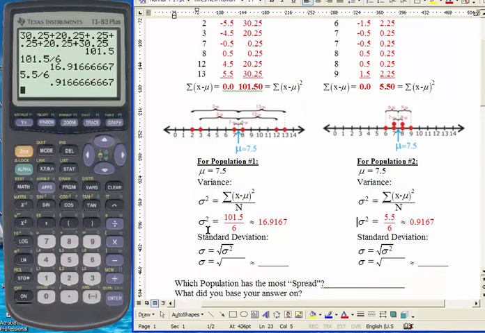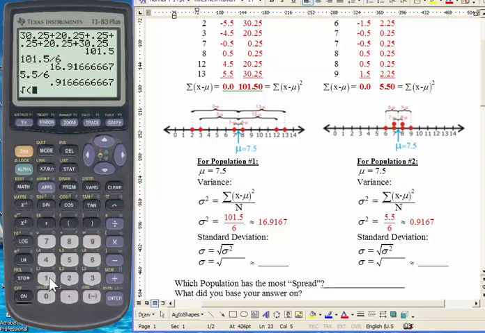All we're going to do is take the square root of the variance, and that'll give us what we call the standard deviation. So notice the symbol sigma. It's the Greek letter for S. S as in standard deviation. And sigma squared is your variance. So if I just take the square root of my variance, I'll get what I really wanted all along, the standard deviation.